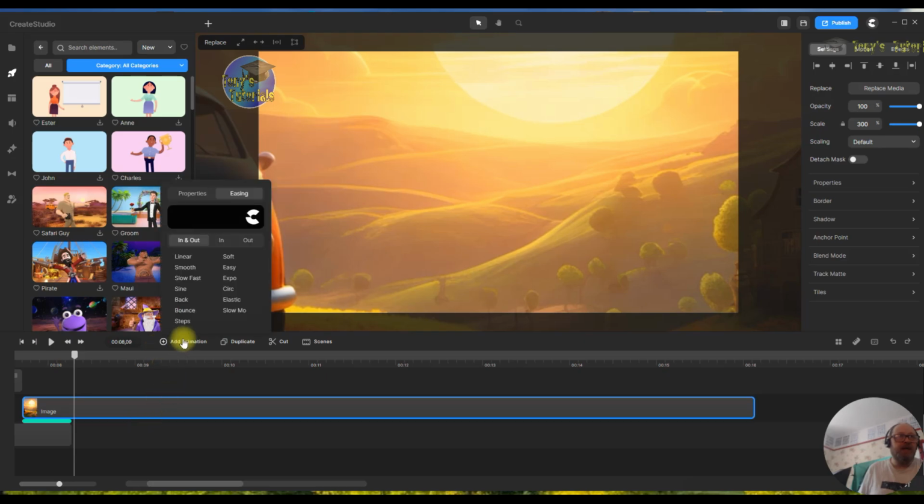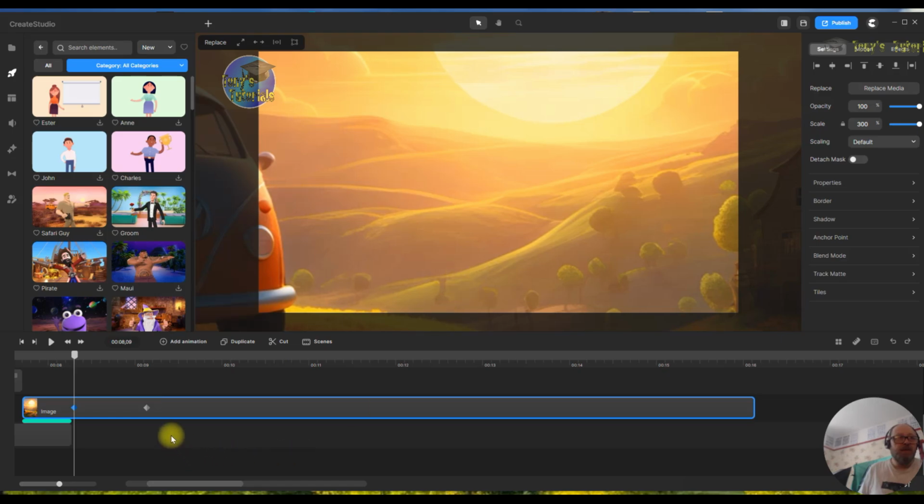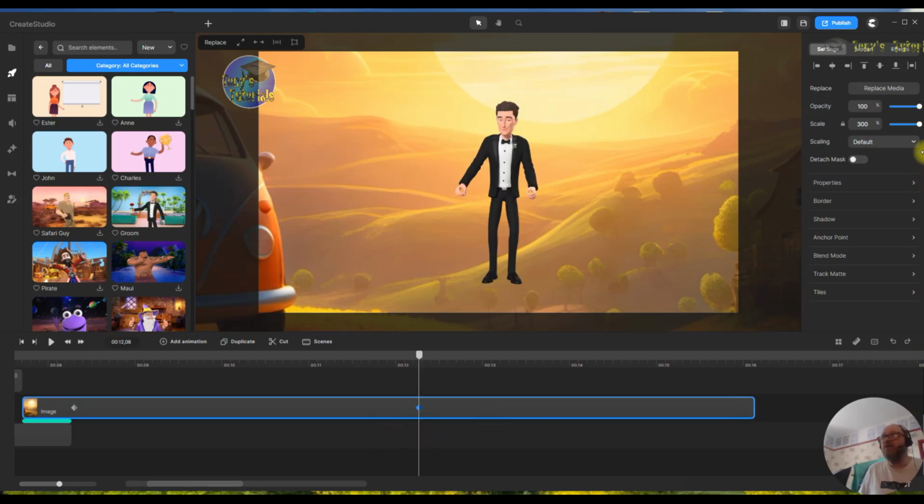So add animation here, linear, properties, scale, and it scales like that at the moment, and then go all the way down here. Now I will do about there, and I need to change that back to 100.